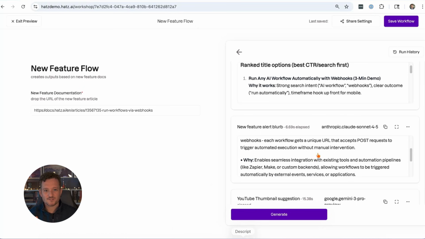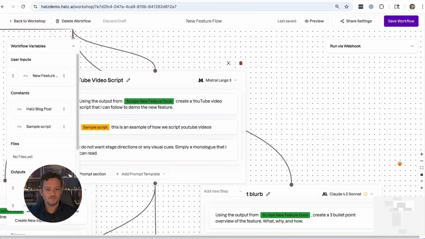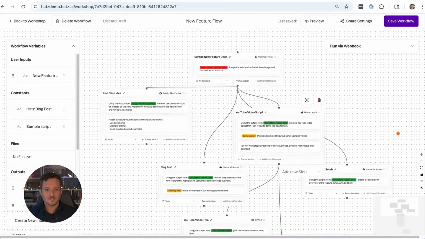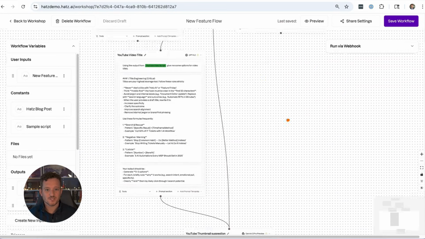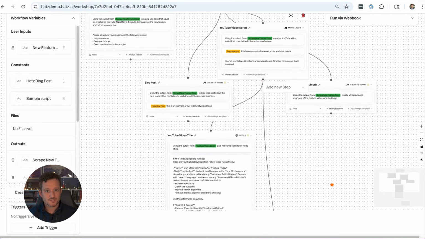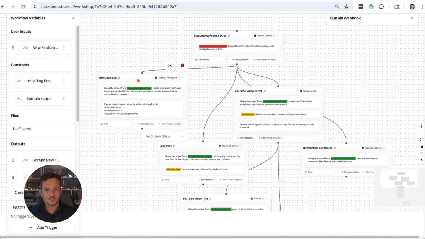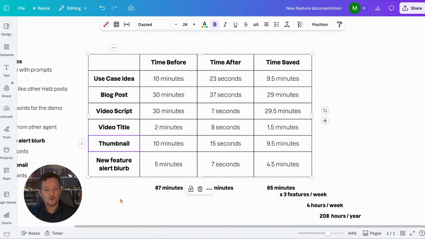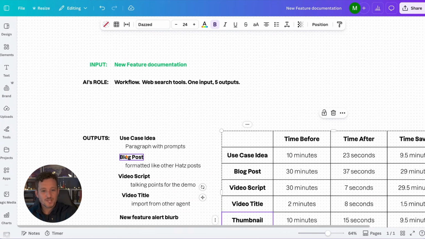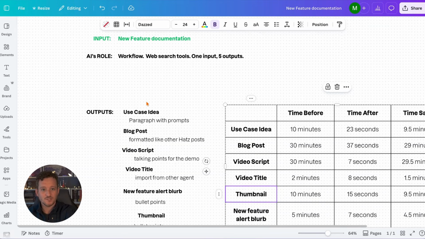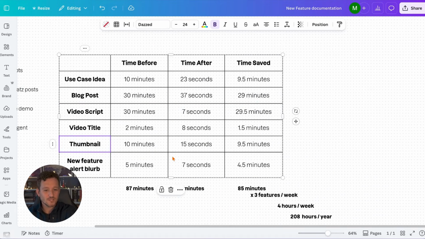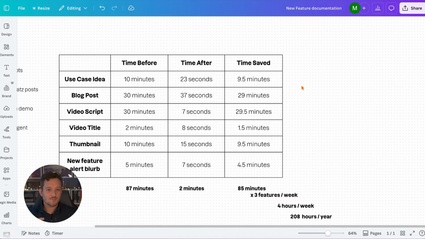So this whole process of creating this workflow, looking at all of these steps that are involved, the constants, the inputs, the outputs, connecting everything, you can do this. You can follow along if you want to rewatch this video and follow along from the beginning, or get your own whiteboard out. Create your own steps that look like this: the input, the output, AI's role, creating this table to track how much time is saved. I encourage you to do this.